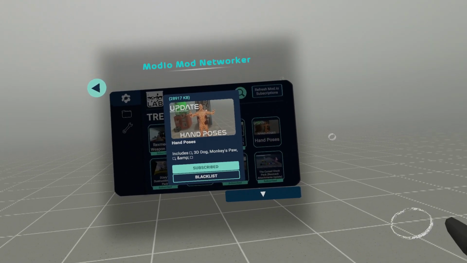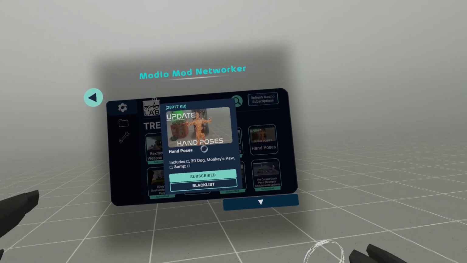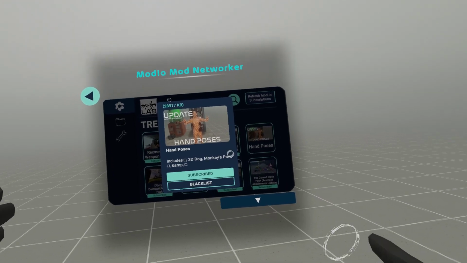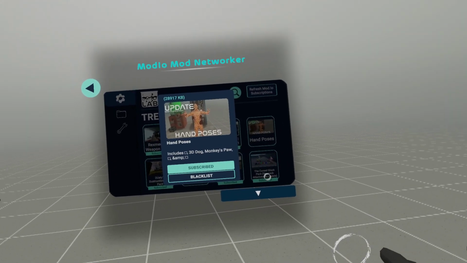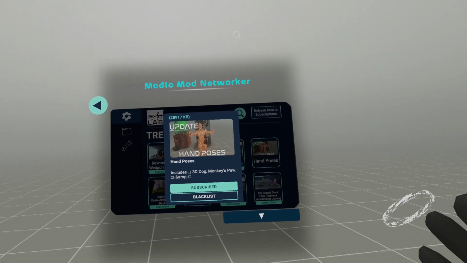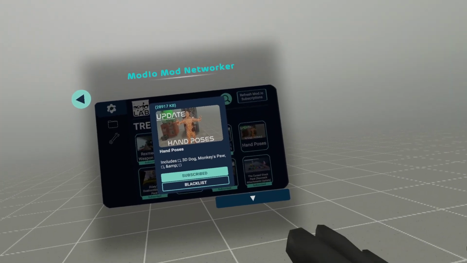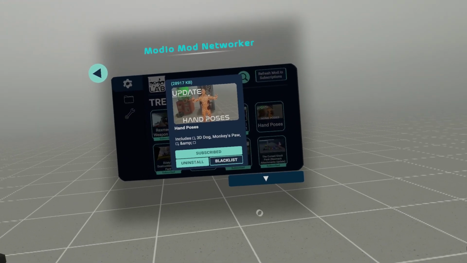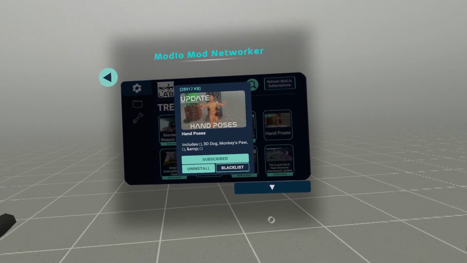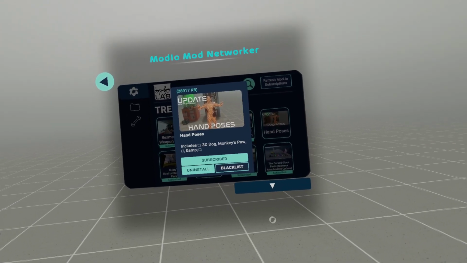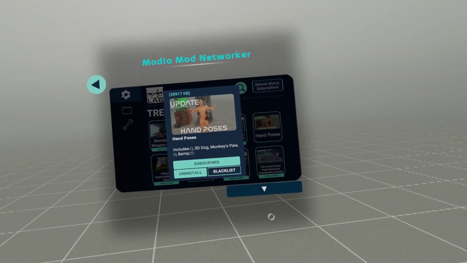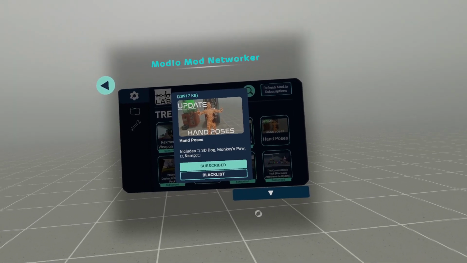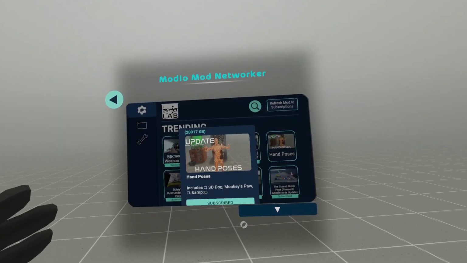Oh yes, other thing. I have patched out the lag that comes with installing a mod. It was a very stupid mistake that I made, but it has been fixed now. So now you can subscribe to a mod, and it won't freeze your game. It will just install, and you can use it like regular. If you click on it again, it will update with this uninstall button. Both of these buttons basically do the same thing, since it's subscribed, obviously, and if you unsubscribe from it, it should have updated the button. Don't worry about that, I'll fix that.